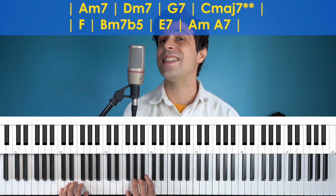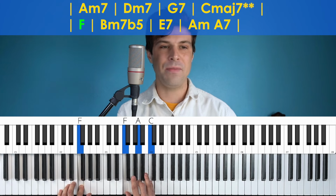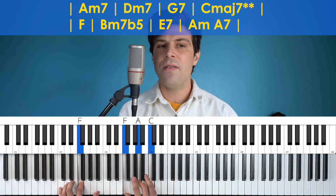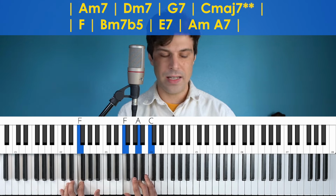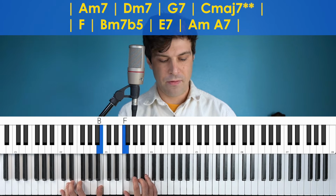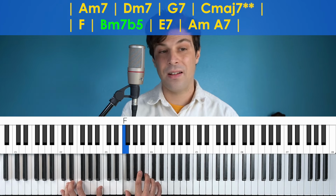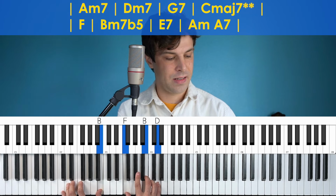Okay, next line, we've got this F major chord. So just F, A, C like we were doing with the D minor 7, but this time it's actually an F bass note. Now we've got this B minor 7 flat 5. So of course the bass note's gonna be a B. I'm gonna come up here with my thumb, and my right hand thumb can stay on that F. We're just gonna kind of stretch our hand up. So it's F, B, and D there.